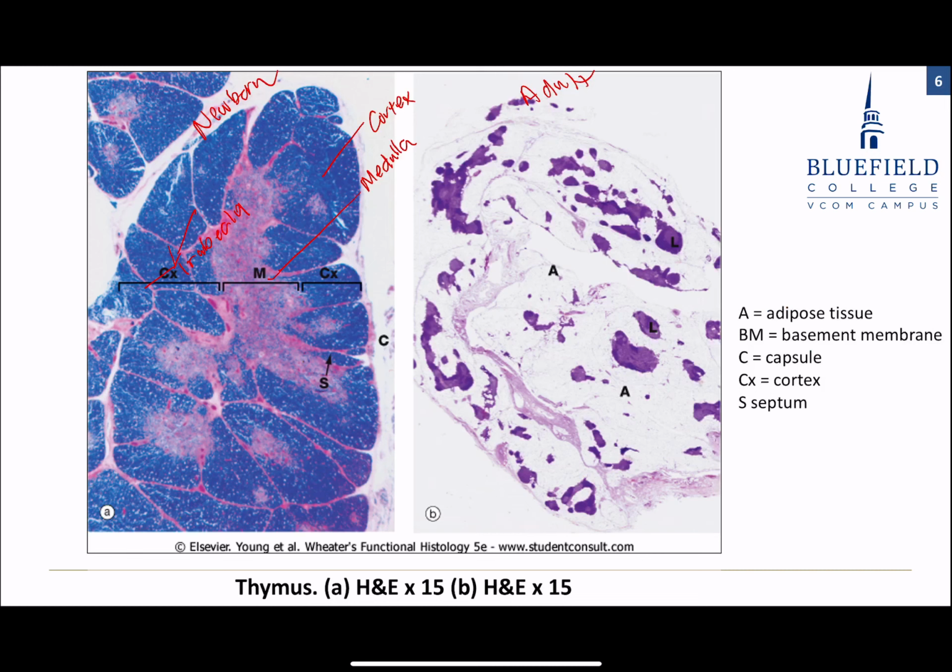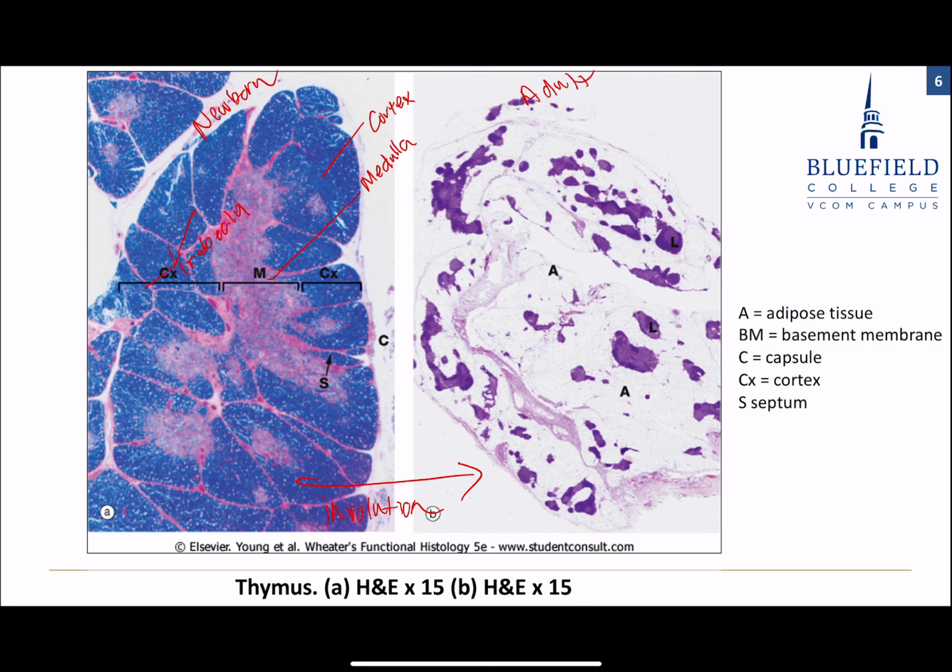Okay, that's called involution of the thymus. It involutes, it kind of shrinks in on itself, and you can see there are still patches of that dark purple. Those are still T cells there, but most of it is adipose. All of the white you're seeing in here, that's adipose tissue, and like I say, it shrunk up to maybe half the size of your thumb. Okay, maybe the full size of your thumb, something along those lines, but it's not very big at all anymore.